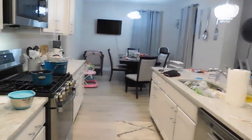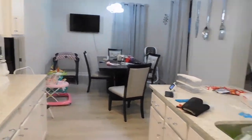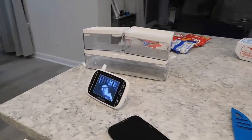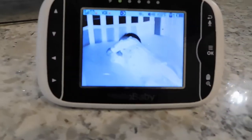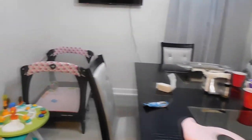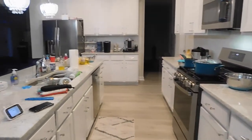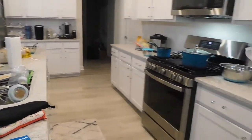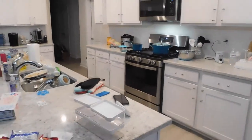I 100% meant what I said about a realistic night routine, so I'm keeping it real with you guys — my kitchen is an absolute wreck. Today was a hectic and crazy day. I had to take my husband to the airport because he is in the military, so he left this morning. I was not in a really good mindset, and you can tell that by my kitchen. It definitely reflects how I was feeling on the inside.